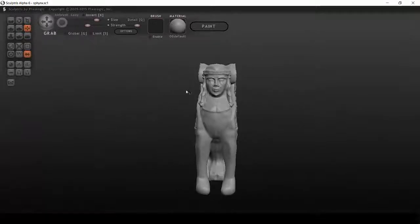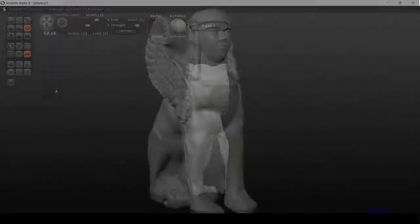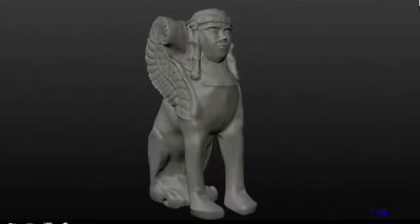So this is the Sphinx after an hour. Very ambitious for a half hour. Way too ambitious. This is an hour later. I'm going to leave it here. Leave it at that. All right.